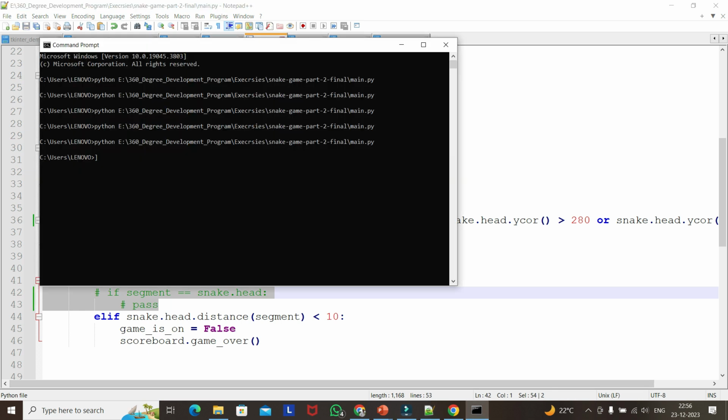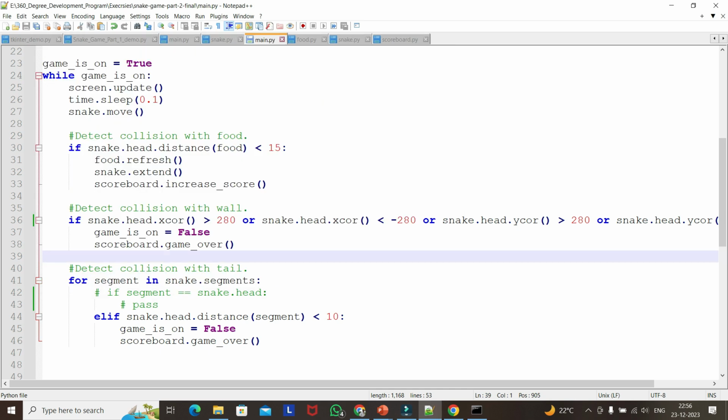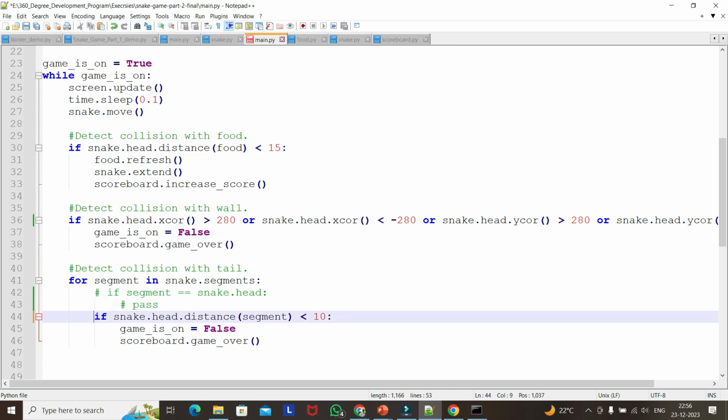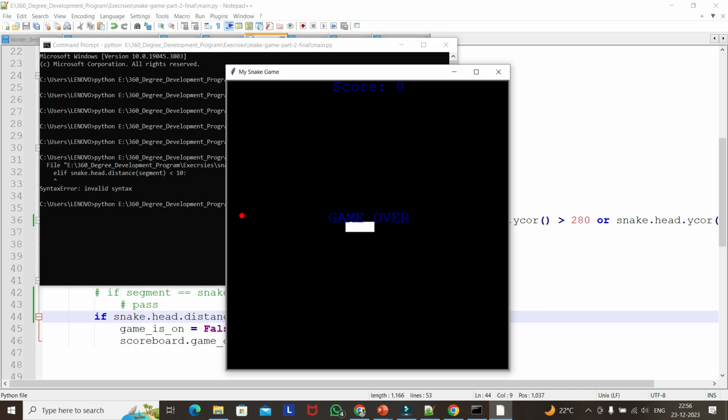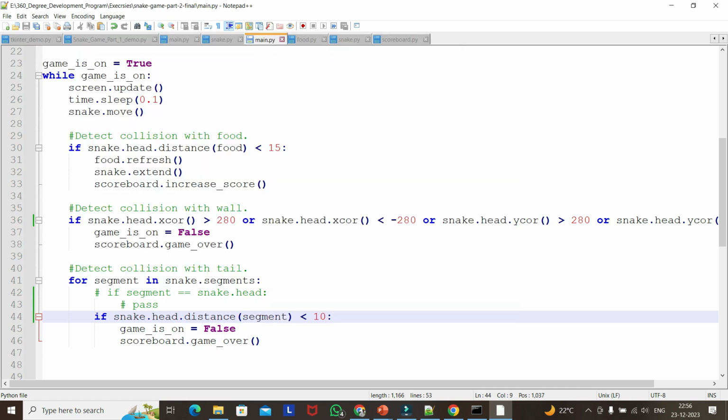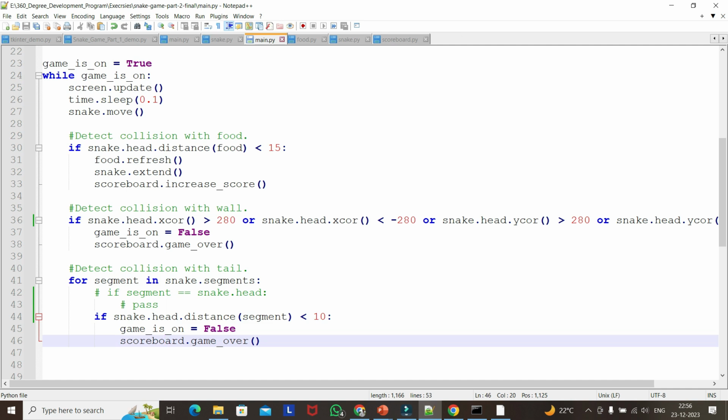whenever we start the game, it is almost done. By default, it is game over, because we are checking the head first, and the first segment in this list is the head.